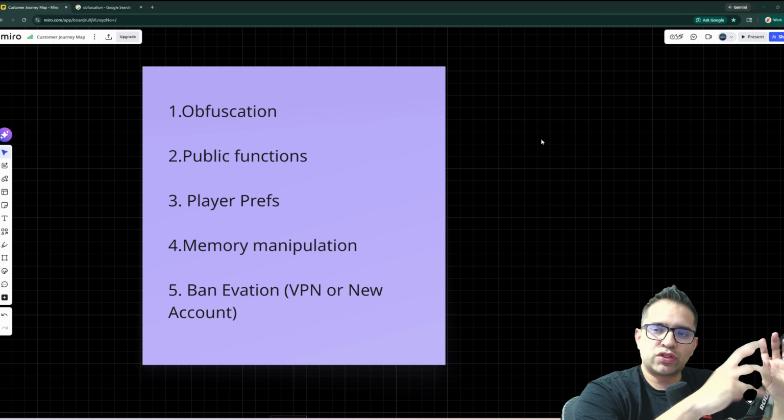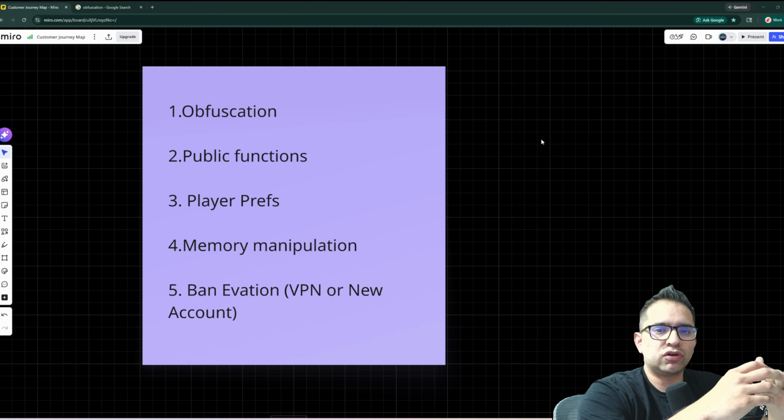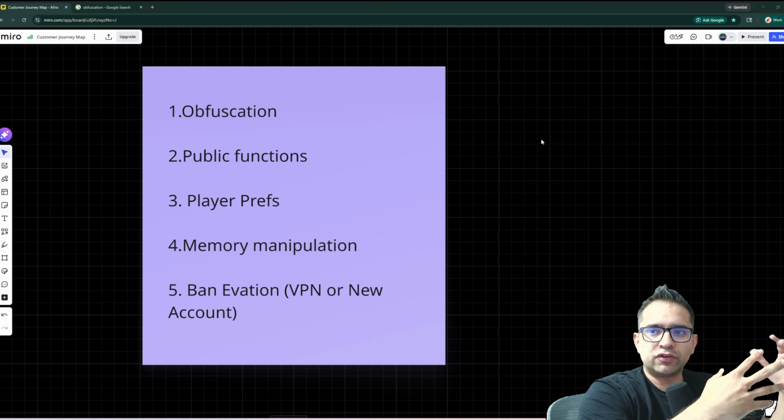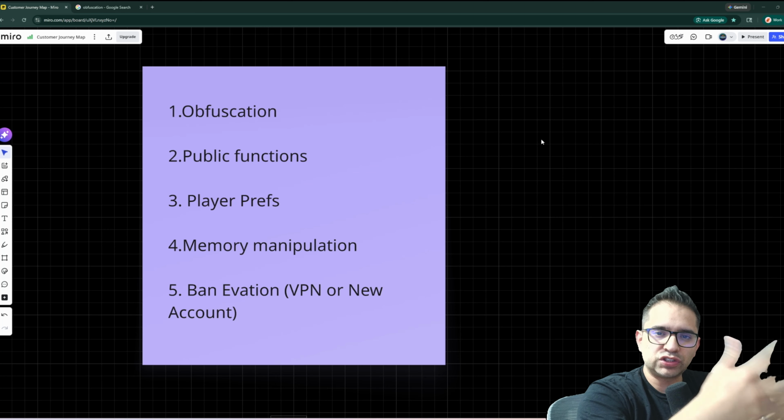And then with all these in mind, at the end we're going to talk about how to prevent them or how to combat them. It's a lot easier to talk about these after we go over all 5 points, because there's no point in talking about one without the context of the others. And you'll see this at the end.